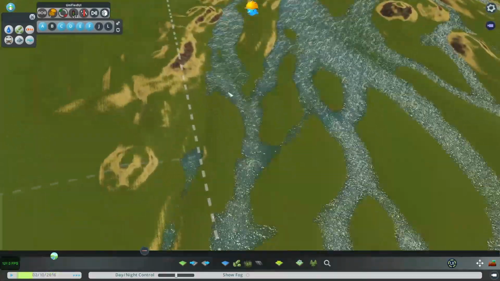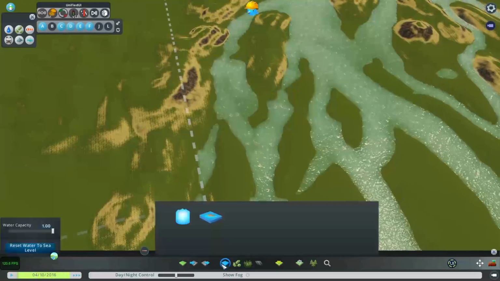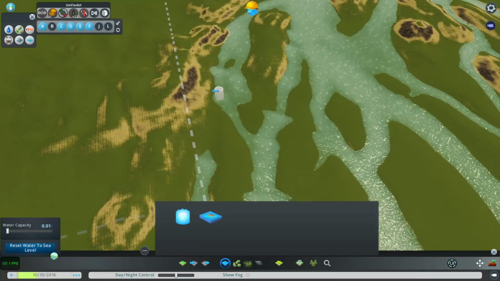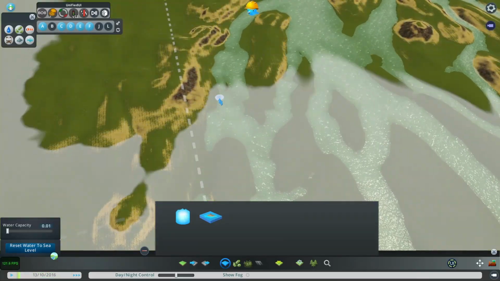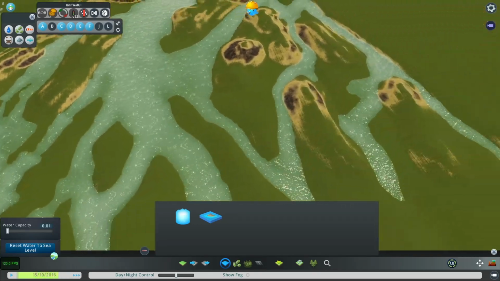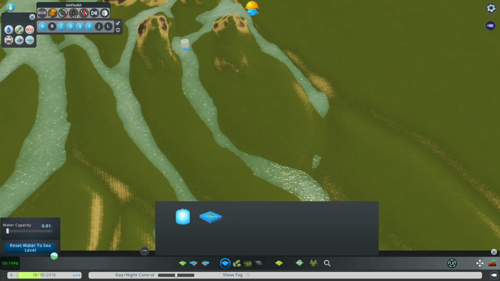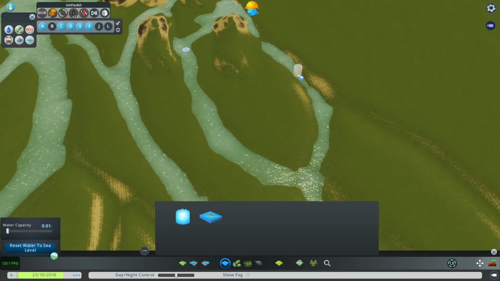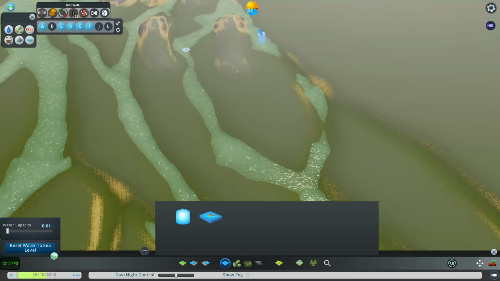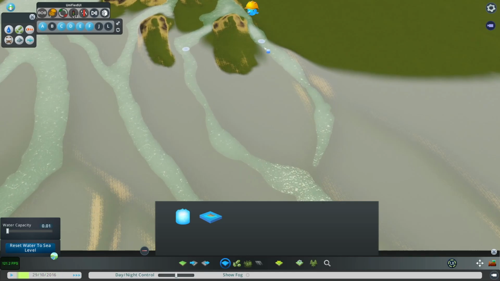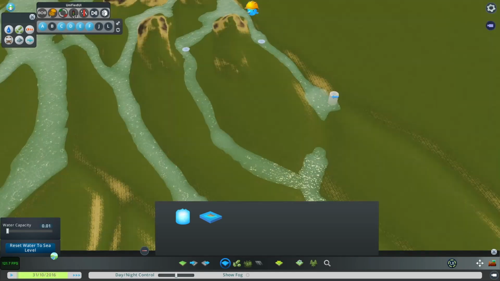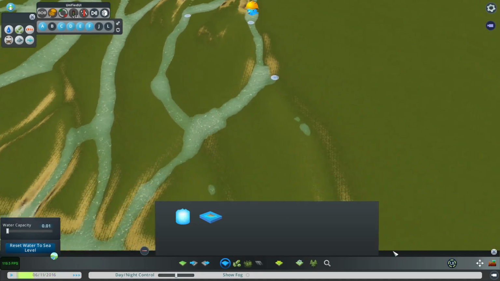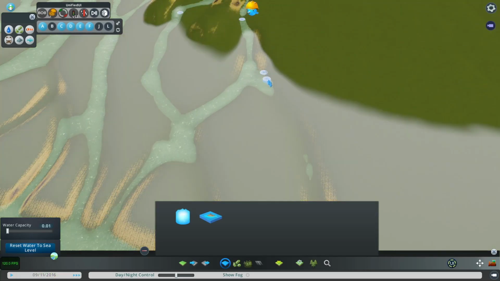And if I really want to make things happen, let's not have water capacity 1. Let's have water capacity 0.01. And let's have these guys put out a little bit more water. Maybe I want to use each of these areas. So I will. I'd like to have a little more water coming out over here. Let's put it there. And a little bit more coming over here. This one goes there. The one next to it, that's fine.